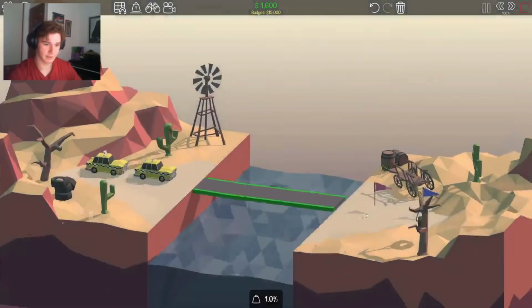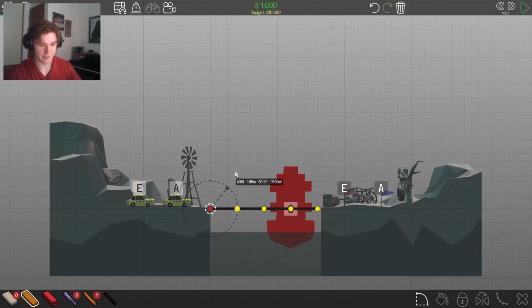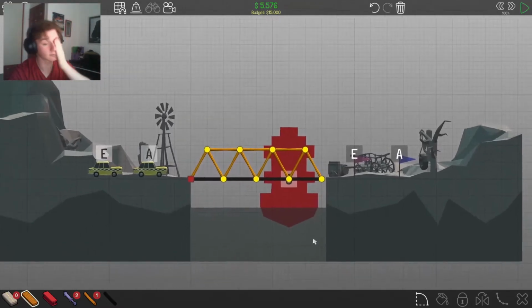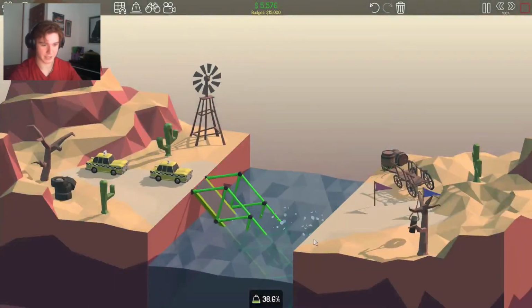Where? It has nothing. I need to, oh my god. I need to raise this entire bridge with the nothing I have. There's nothing to connect it to. It just falls.